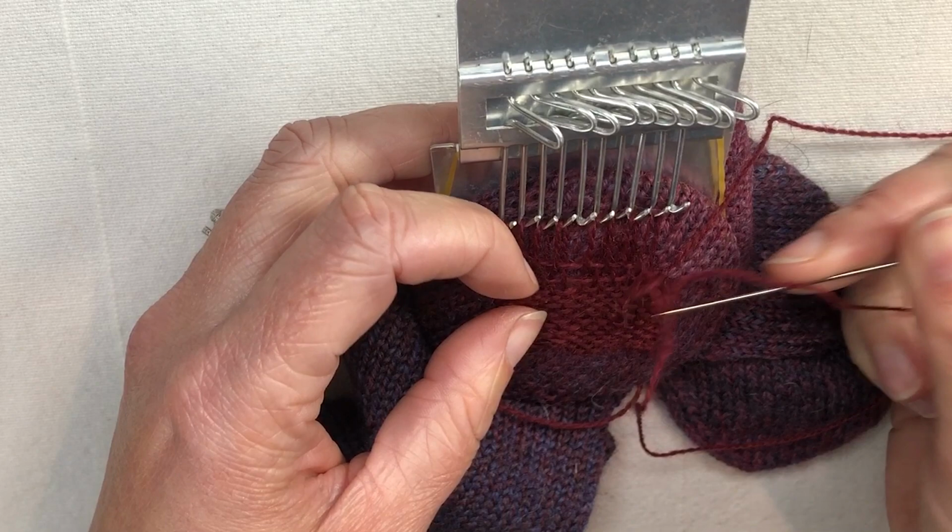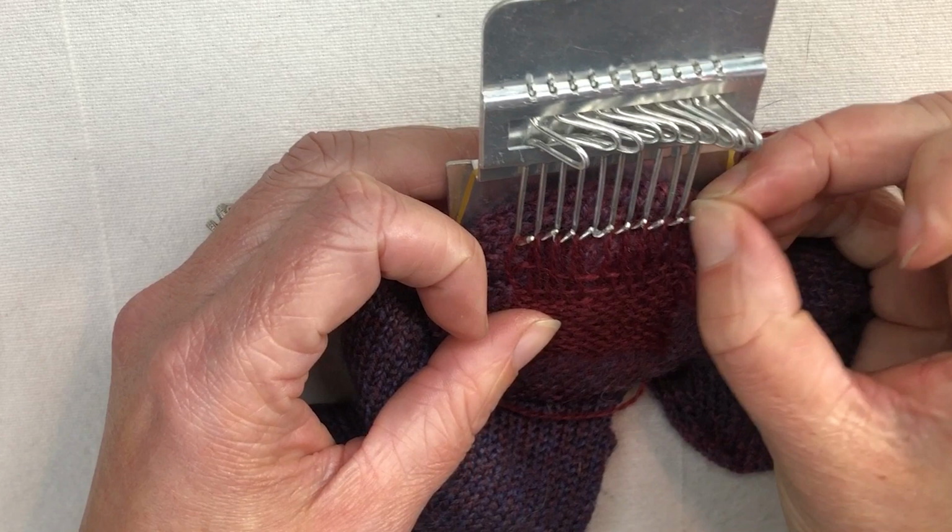Oh, I see. Just confusing me. My loop fell off this hook. There we go, fixed. Have not had that happen before.